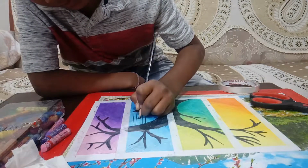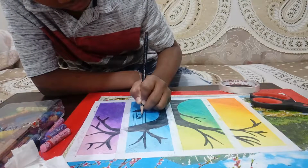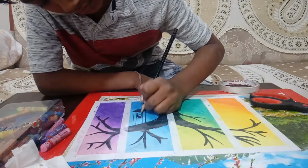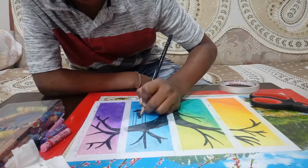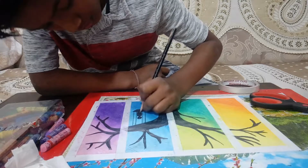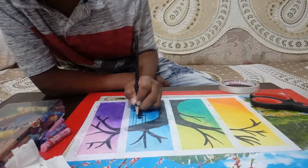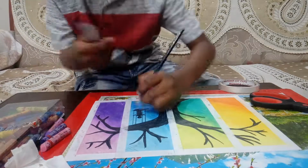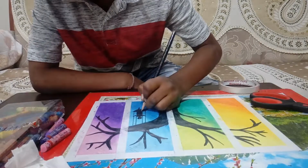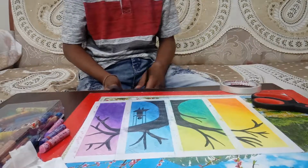First we need to make a circle. Then like this, then his body. I think we should make his body a little bit bigger. And now let's make his hands holding the rope. And let's make his legs now. In this way, we have made a swing and a person.